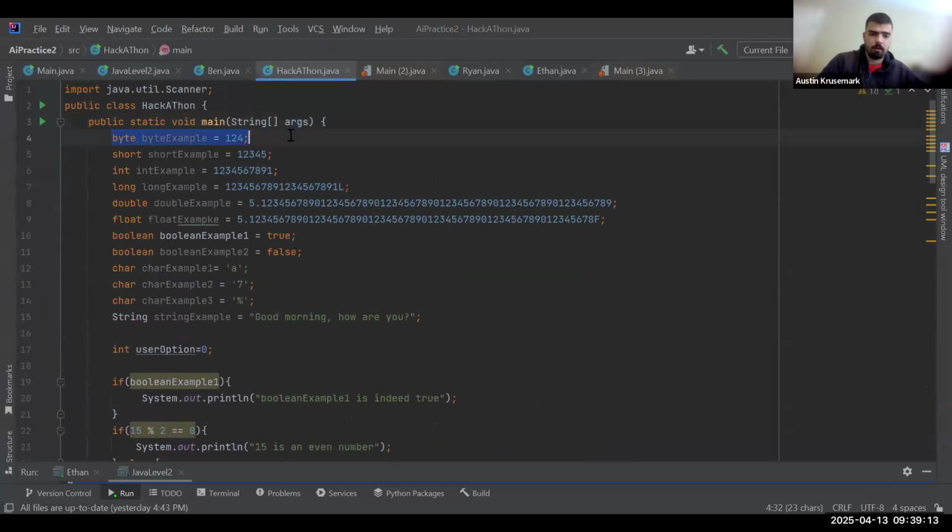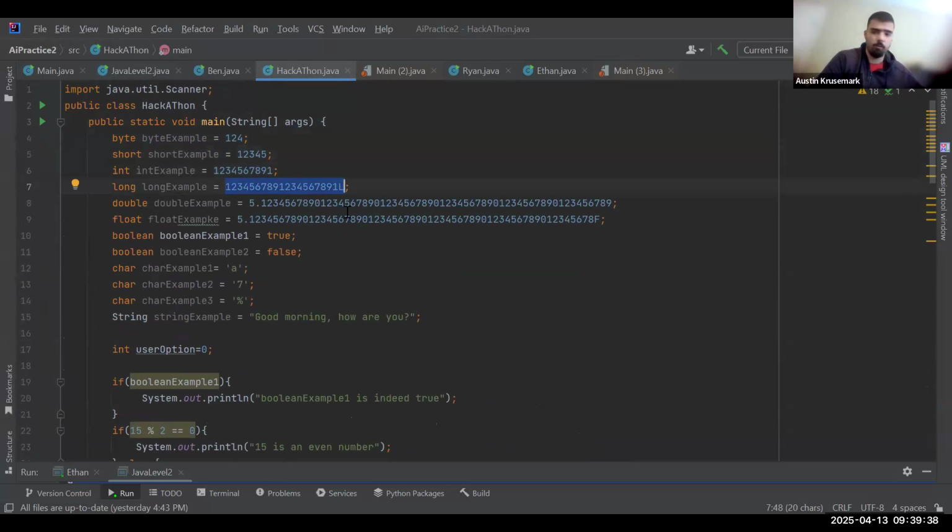So byte, you can see it's pretty short. Then we have the short example, which is a little bigger, but not too much. Then we have the integer example, which is pretty decently big. Then we have long, which is very big and also has a little L at the end.